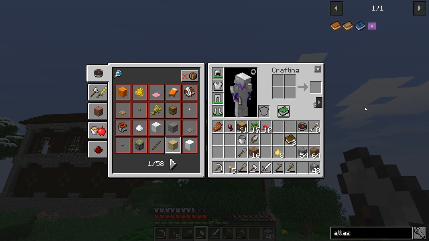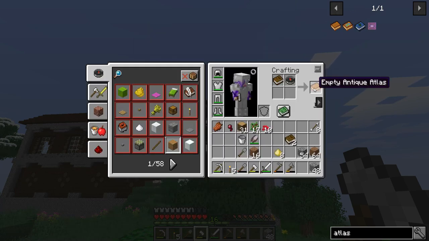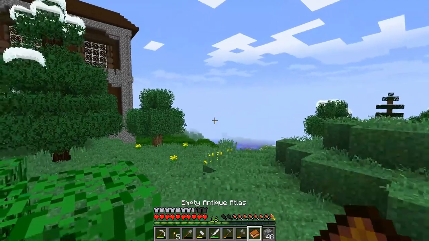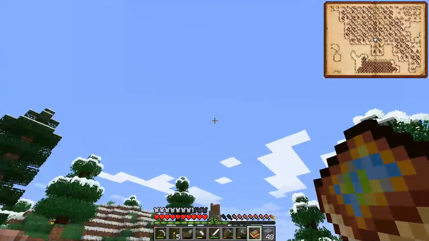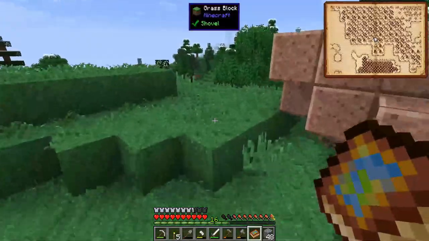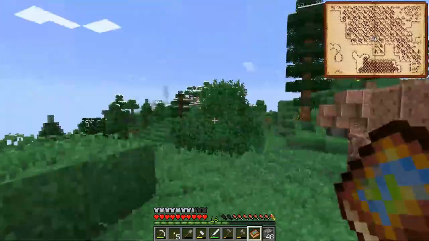Atlas. So right here is our atlas for this mod pack. And this is our minimap. I crafted the empty antique atlas with a book. I was looking for a cow, but I didn't find a cow, so then I saw those books. Now if I use this atlas, I will get a little display in the corner of my screen. I don't know if I can move that or not, but it's good enough, right? That will function as my atlas for this mod pack.